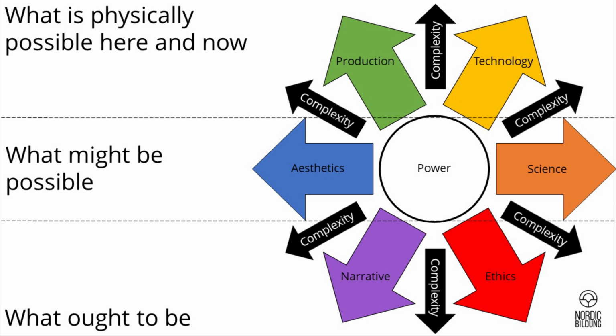And in the good, balanced society where we have a population that has Bildung and can have conversations about what ought to be, what might be possible, and what is physically possible here and now, and who are willing to demand politicians and other decision makers who have the same rich approach to the world, that is when we can have a thriving democracy and a thriving society, and we can have Bildung institutions that make sure that everybody has access to this kind of education and expanding of their horizons and getting deep knowledge into all of these domains.